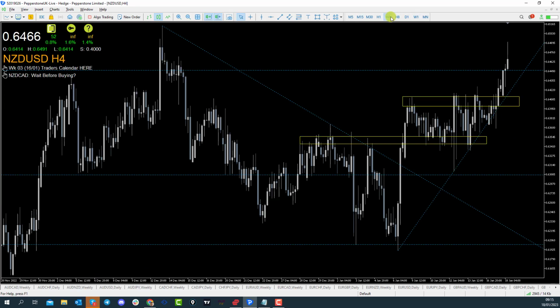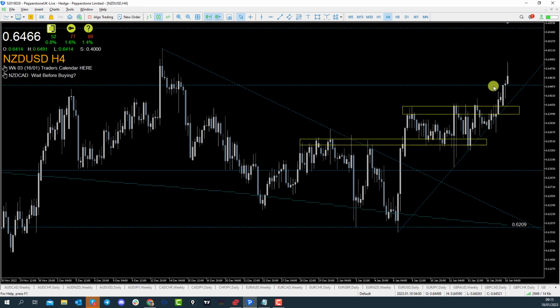On a trend trading point of view, we've got potential for price to pull back further. So if the day trading option fails, what we may see is price just dip back within the 0.6450, come back into these previous structure highs here and this kind of range that had developed, find support and then continue to the upside. So that's another option for you if you are a more mid to long term trader here, looking for that swing trading opportunity and that trend trading move towards the next level of resistance. Moving on to the next chart of interest then.